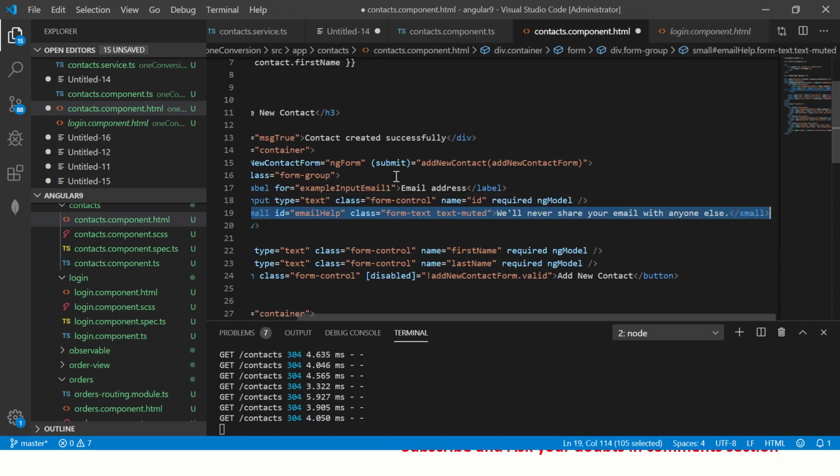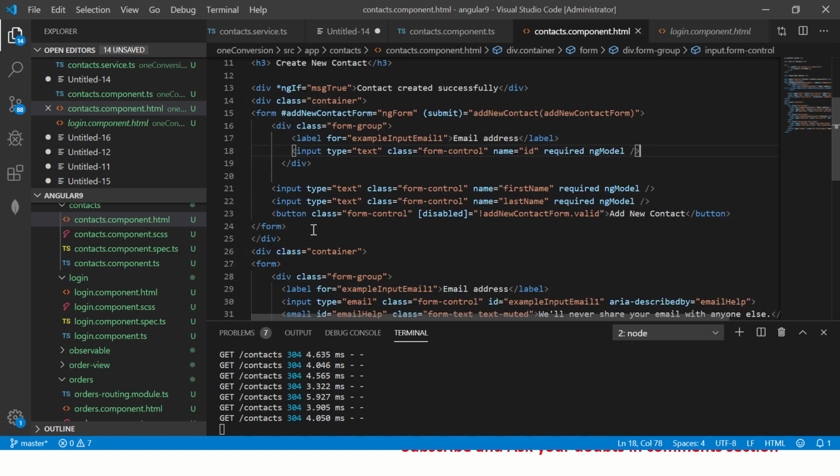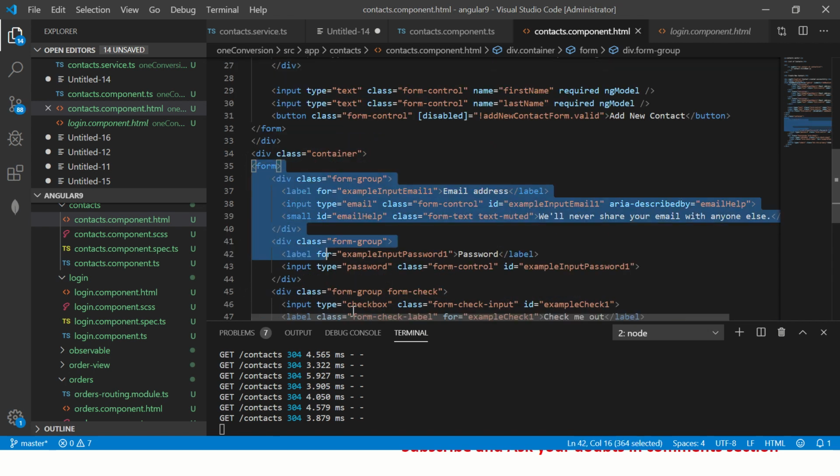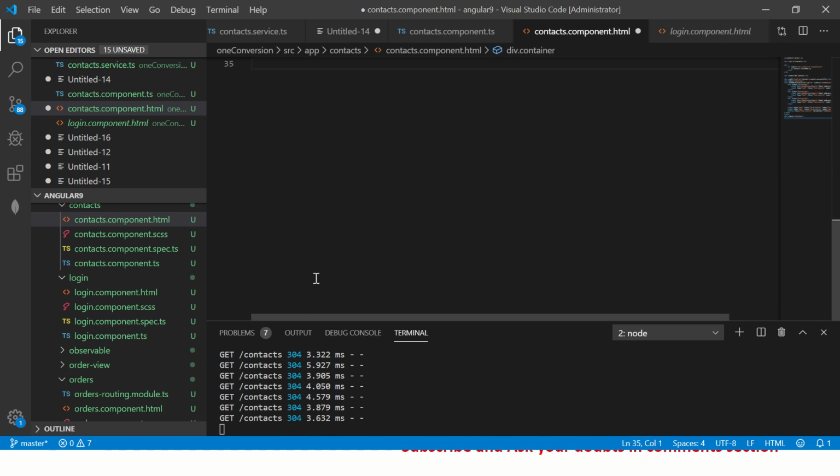I don't need any help text for now, and we'll do the same for the three. Okay, so another way of doing it is you can create this form beforehand and come prepared, if that helps you in any way.